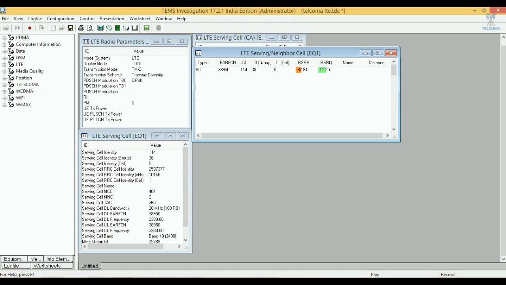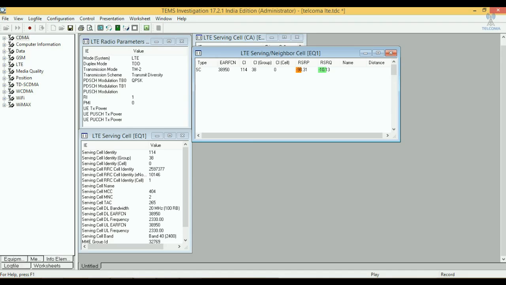Now RSRP and RSRQ. These are the major parameters in LTE, as RSRP stands for Reference Signal Received Power and RSRQ stands for Reference Signal Received Quality. Just as we have RX level and RX quality in GSM, these show me the total intensity of the power as well as the total quality of the signal that I am receiving.